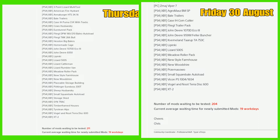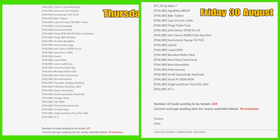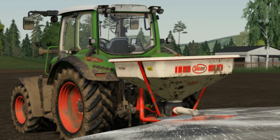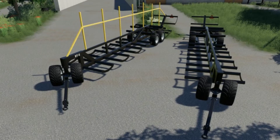Timber frame houses with an update has been released, Tyroline Alps has failed, the Vogel Noot is out today, and the XT2 which I thought was a quad. Also added to the list today: the Agra Mass BMSP, the Case IH corn cutter, the Flea or Trailer Pack which is an update, the JD Fella buncher which is an update, the Quirland Terrap was new in today, the Vicken PS1004 was in and released today, the Vogel and Noot Terradis 600 has been released, and the XT2 has also been released.